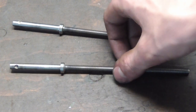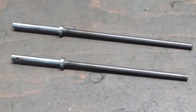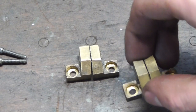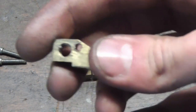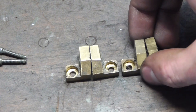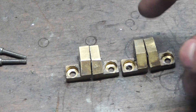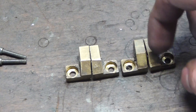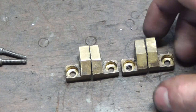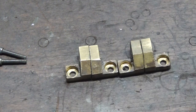Right, so the spindles are done, they're back in business, and the next pieces to do are the spindle nuts. Now you can see those were machined as a single piece, and then here you can actually see the saw marks where they were hacked in two, and that's exactly the way I'm going to do it, to make sure that the thread in there is actually going to meet up with the second half of the nut once I put the spindle through. Matter of fact, what I'm going to do is machine both nuts in at once.